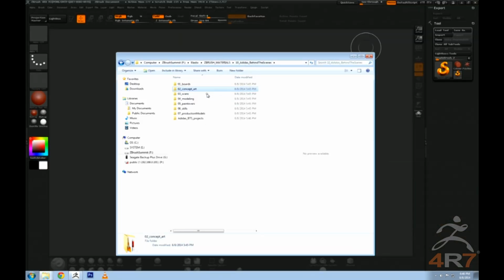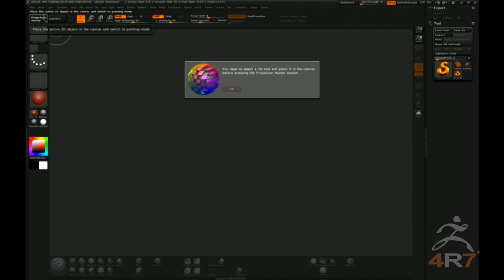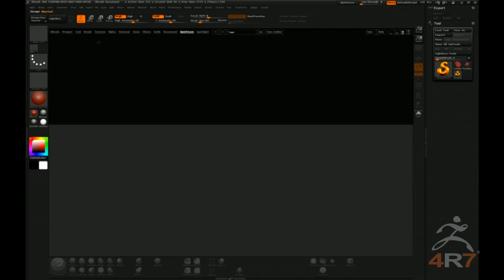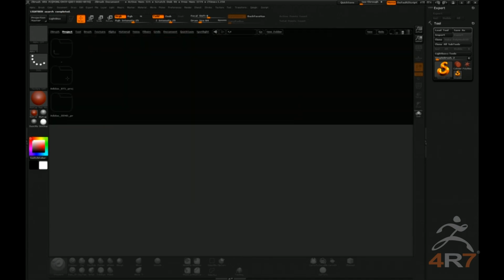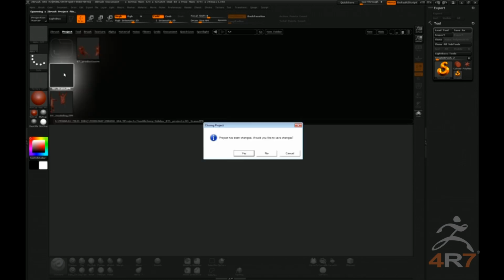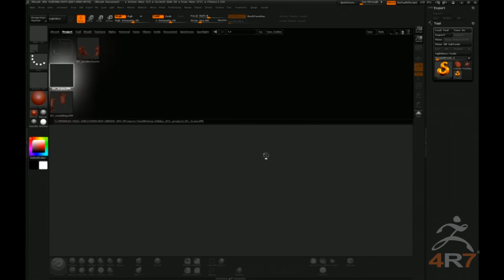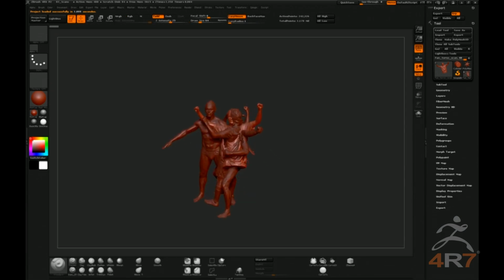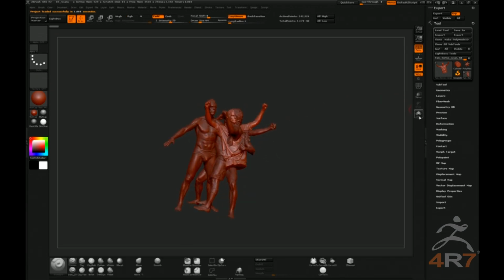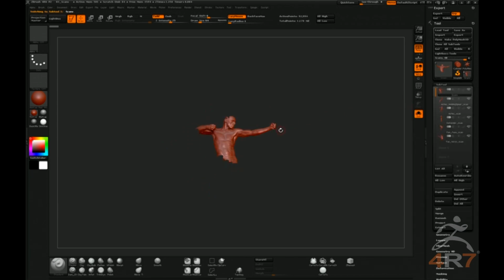Let's see. So here are the scans we did. Let me jump into ZBrush finally. Oops, not Projection Master. Scans, no. Did that work? So we'll go one at a time.